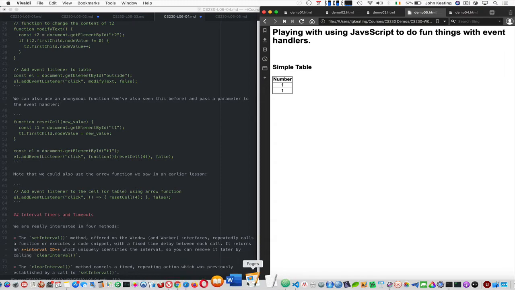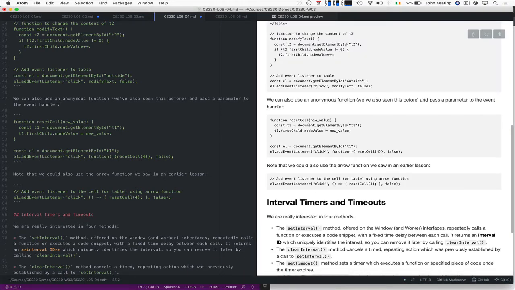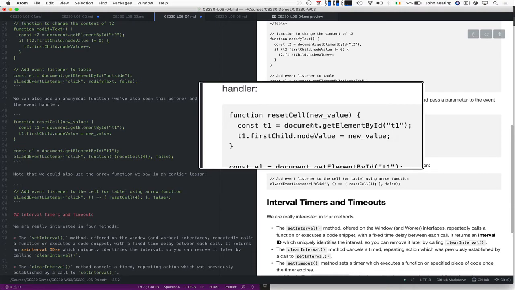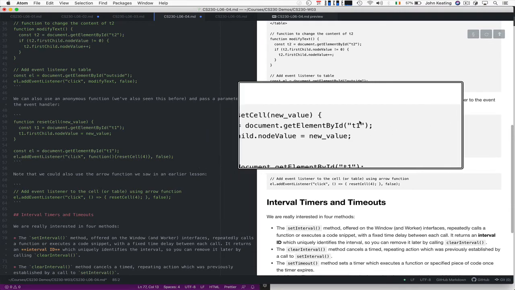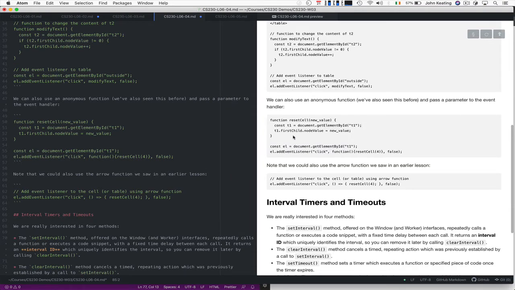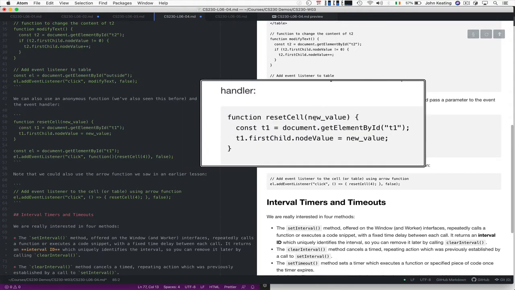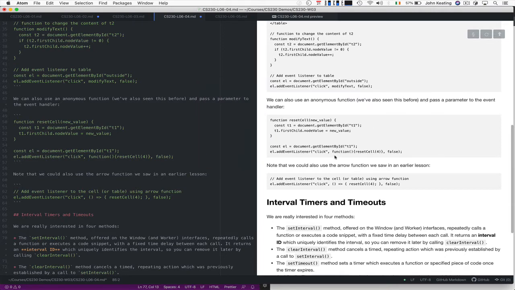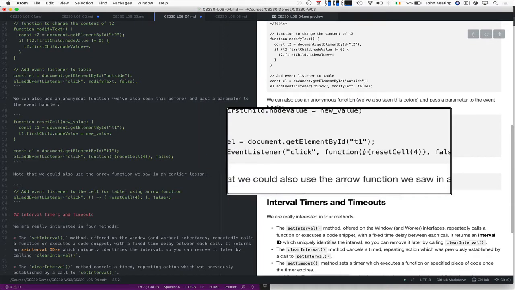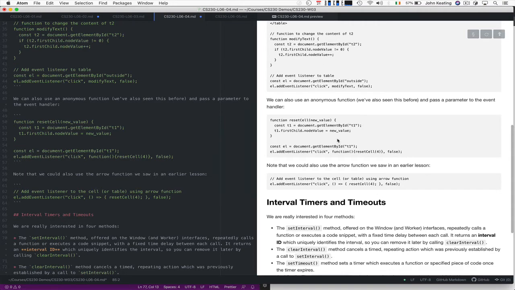Now let's go into that in a little more detail. We can also add an anonymous function. This time I'm interested in clicking cell 1, T1, and this time we're going to set it to a value. We pass a value to be set to cell 1 when we click it. I'm creating an anonymous function this time, instead of calling the method modifyText like we did last time.